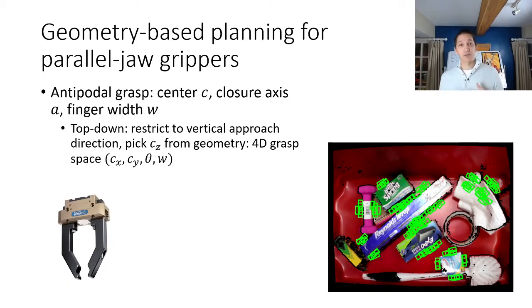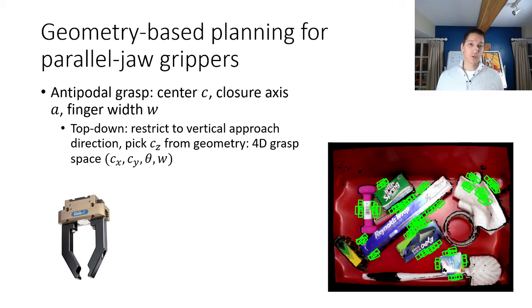I also have to change my sampling criteria. So for parallel jaw grippers, it's a bit more complex because we have to not only pick the orientation and position of the gripper, but we also have to choose the width of the gripper. Now, what we're going to define is the notion of an antipodal grasp. Antipodal means that we're grabbing the object from two sides that are pointed against each other. And so we want to find points of the object whose normals are pointing outwards that can also fit within our parallel jaw gripper's width.